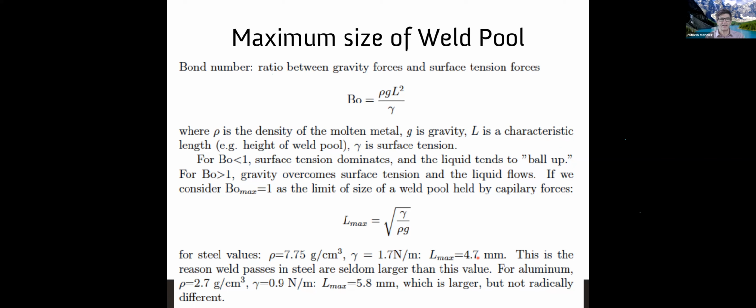This is not an exact number, but this is the number for a weld bead. It would be short of a quarter inch. You don't make weld beads a whole lot bigger than this. And if you wanted to, you know what you do? For example, you use flux core electrodes, in which the flux helps keep the molten metal in place. This is the main reason why we would use gas shielded flux core electrodes.